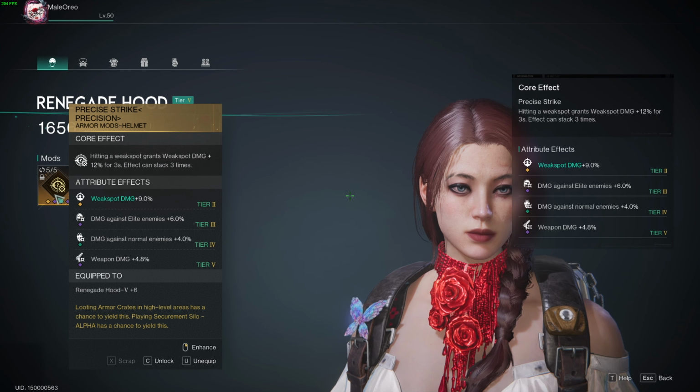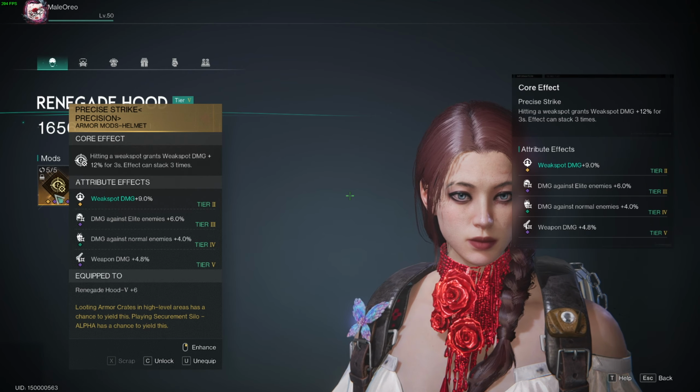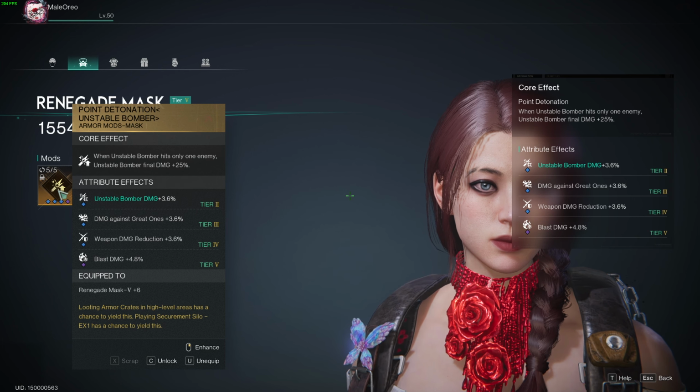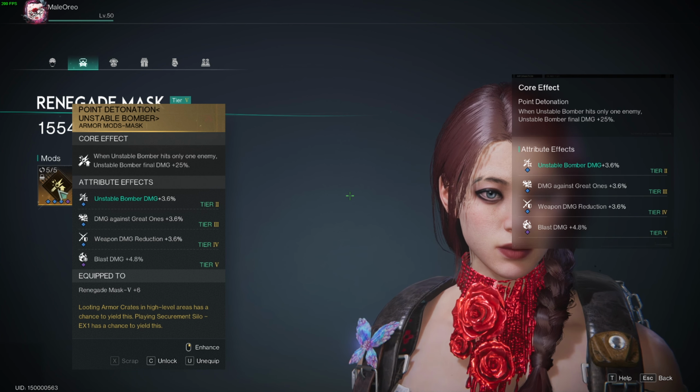Of course, you could actually start stacking status damage reduction depending on how many people start running this build after this video goes live, but that is beside the point. On the mask, we're running point detonation. Obviously, this is crucial, especially for sniper. You're picking off players. You're not really going to be hitting targets that are clumped together.